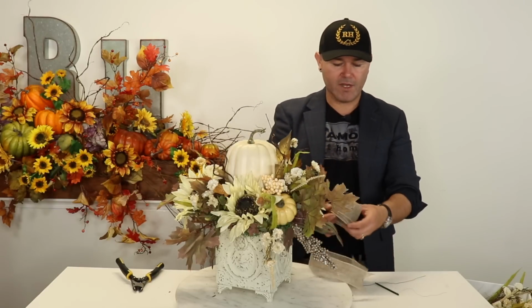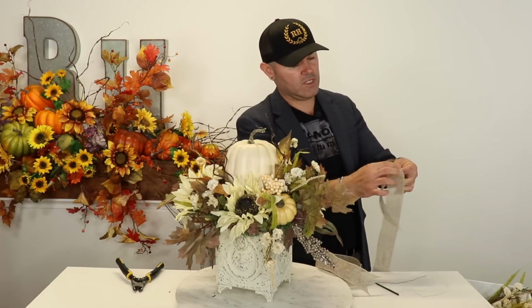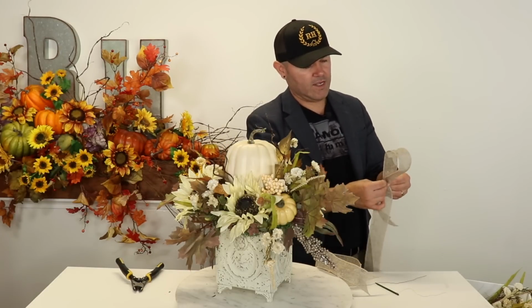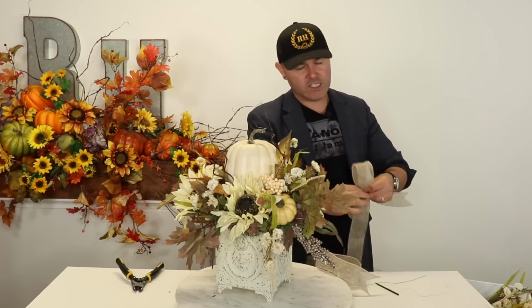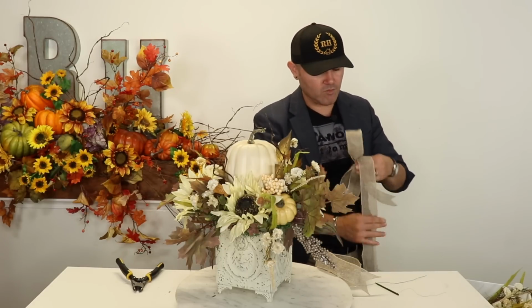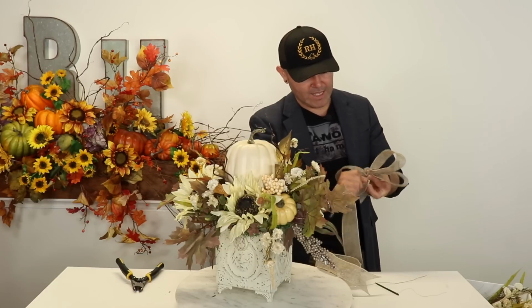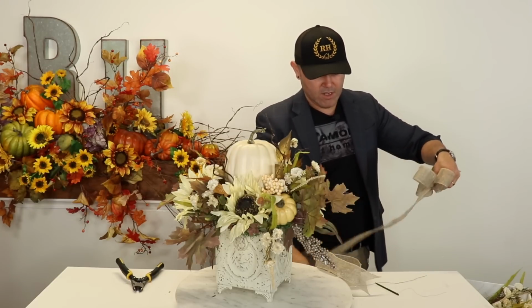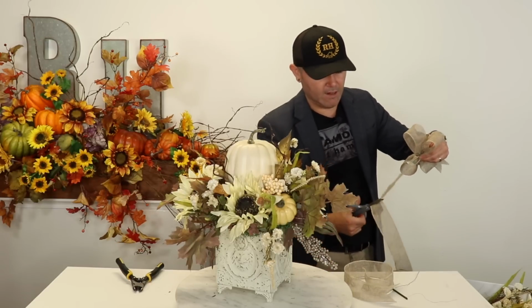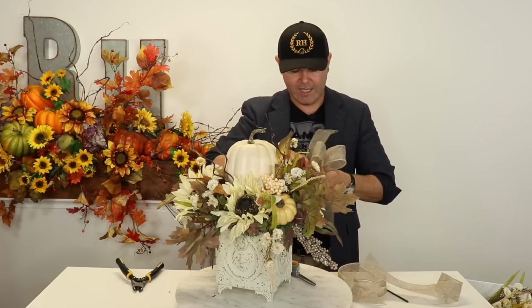And so what I'm going to do is just a little bow, just a little one, not too big of a thing. So I'm going to go like this, making sure that I spin around. And I shared with you guys on one of our last videos how to make a bow with 5 different ribbons. So I'm going to link that down below. If you don't know how to make a bow, I really recommend you go watch that video because it really is very helpful on how to make a bow with different ribbons of widths and sizes. And so that's going to be linked down below.